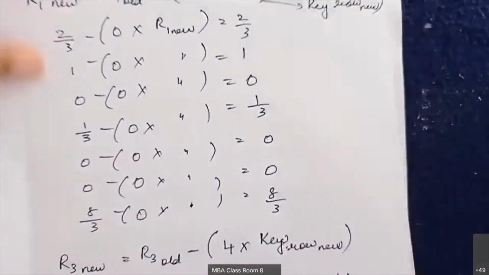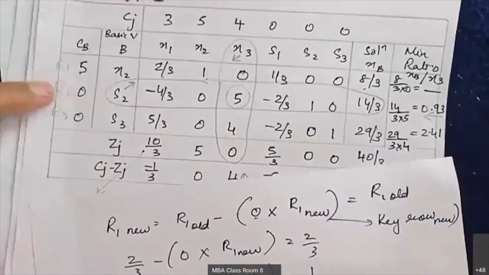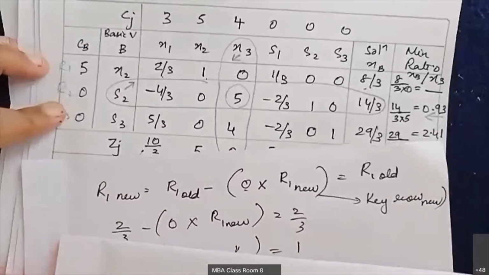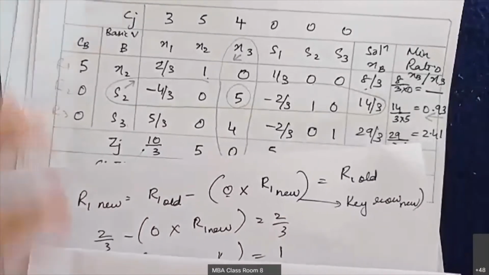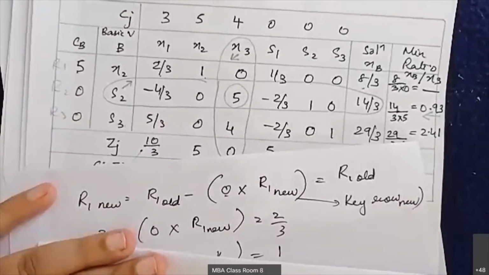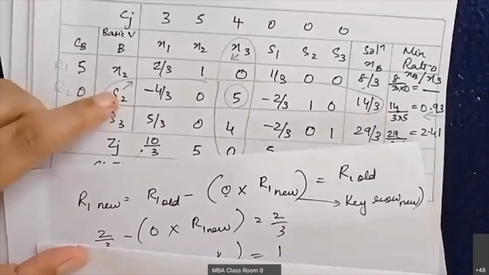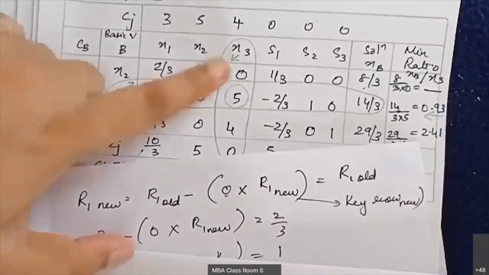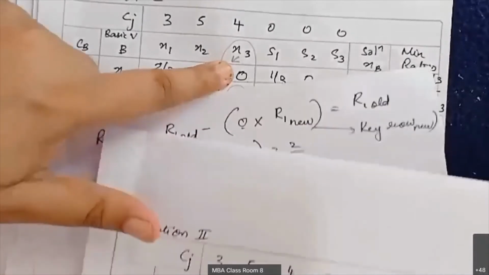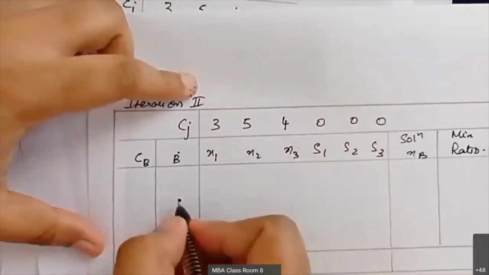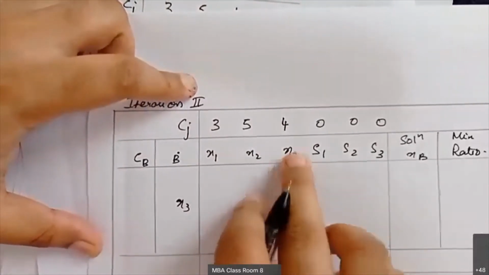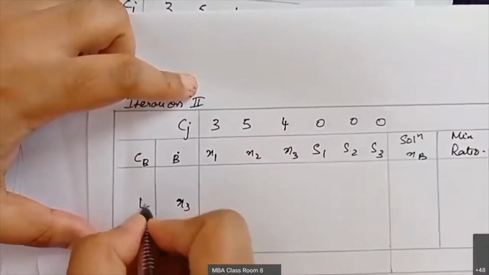Okay, so take the simplex table and see the outgoing and the incoming vector. Can you see the simplex table here? This is our previous simplex table. Which value should go and which value should come? Can somebody tell me? In the second row, S2 should go, and instead of that, we should have X3. So I'm writing X3 here. Okay, what is the coefficient of X3? 4. So 4 will come here.